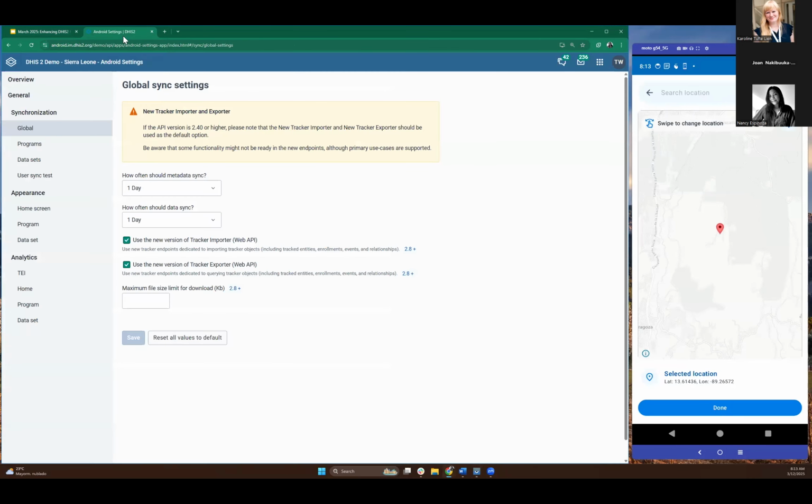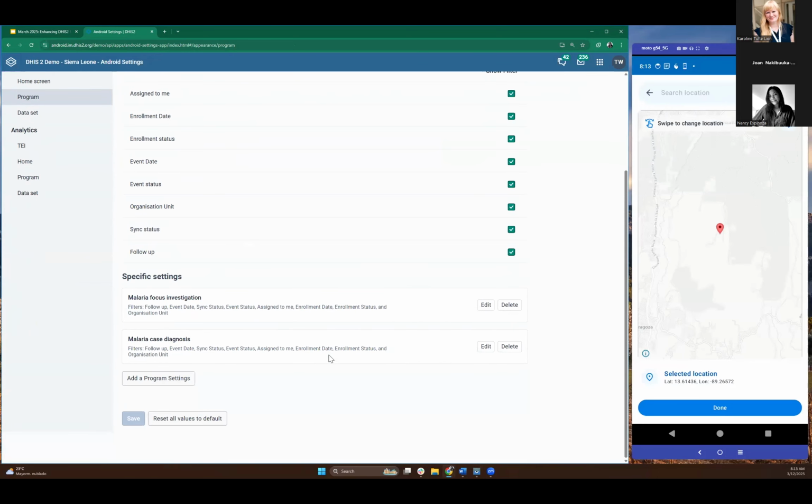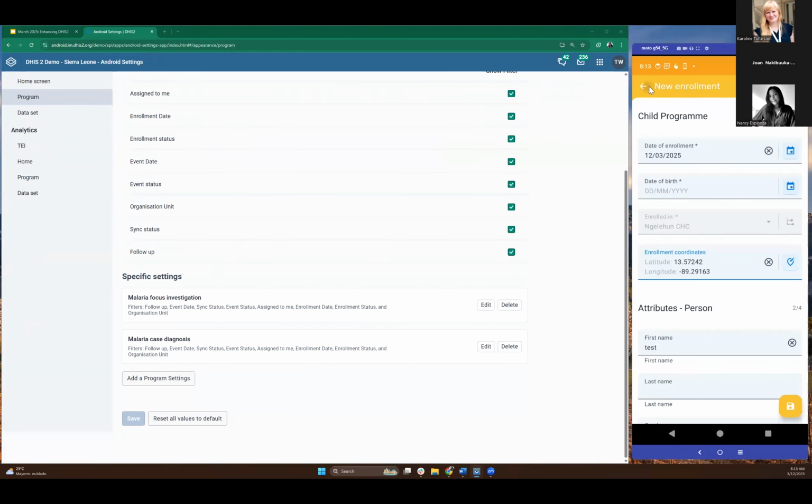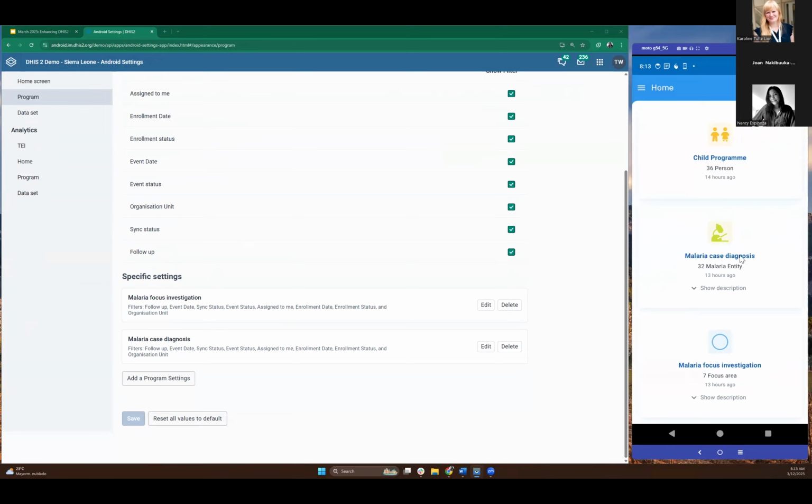So if I go to the Android settings web app, and if I go to appearance, I need to go to specific settings. I have already set up these two programs, which are the two programs that I have here: the malaria case diagnosis and the malaria focus investigation.